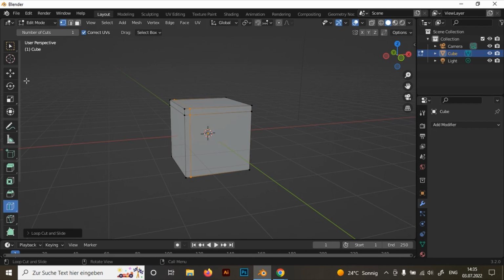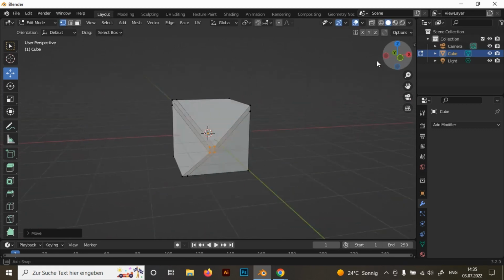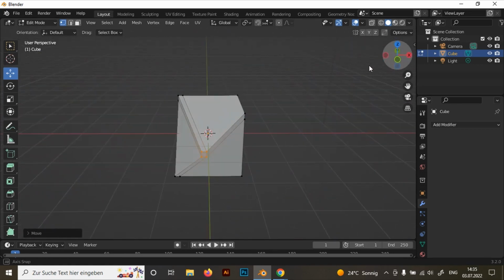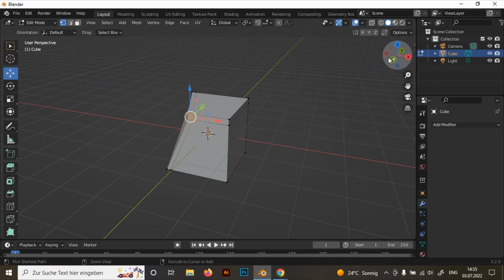So I'm just going to do this, select whichever nodes I want, and just move. And look at that, just created a random looking shape. This is just for showing you how you can manipulate a shape even more.